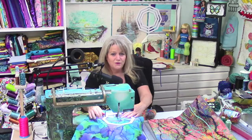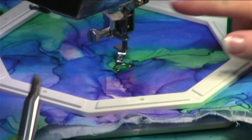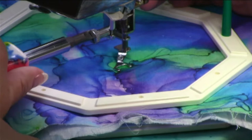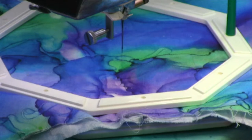So go ahead and remove the foot, and this is attached with a screwdriver because you should always apply your free motion foot with a screwdriver to prevent it from loosening from the needle bar hitting the spring system on the foot, where normally finger tight is adequate for feet. And now, no foot. I have freedom.